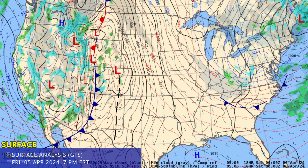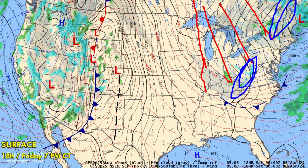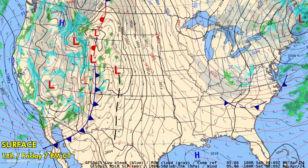We can see that big polar ridge extending through Lake Superior into Illinois. On the east side, cold advection into the northeastern U.S., snow showers from Quebec down to New York, and a few more areas of snow into West Virginia. Strong cold advection all the way into Virginia, North Carolina, and we do have frost advisories and freeze warnings through a huge chunk of the Midwest and the Carolinas as well. Temperatures could be into the 20s in some of those areas.